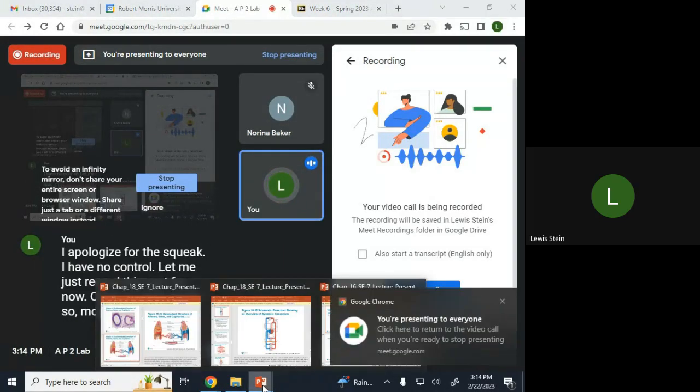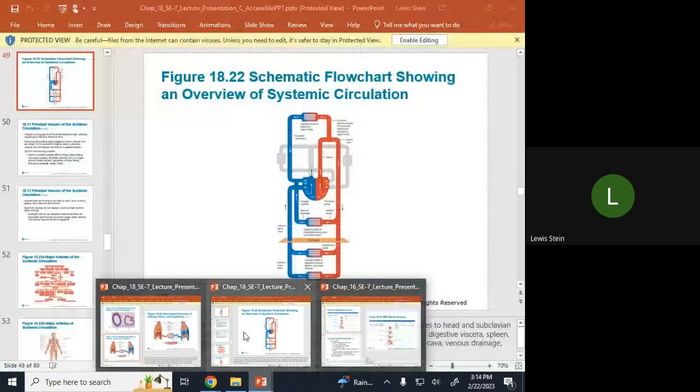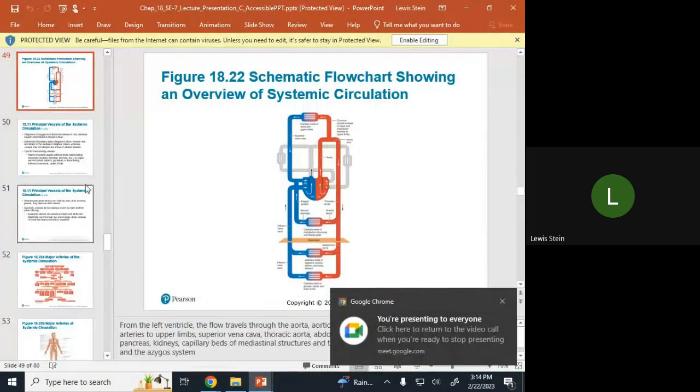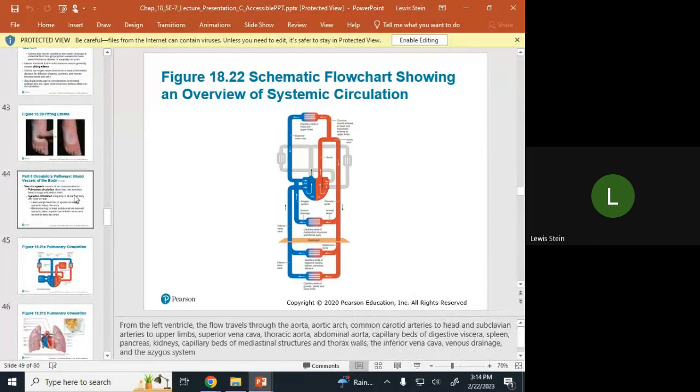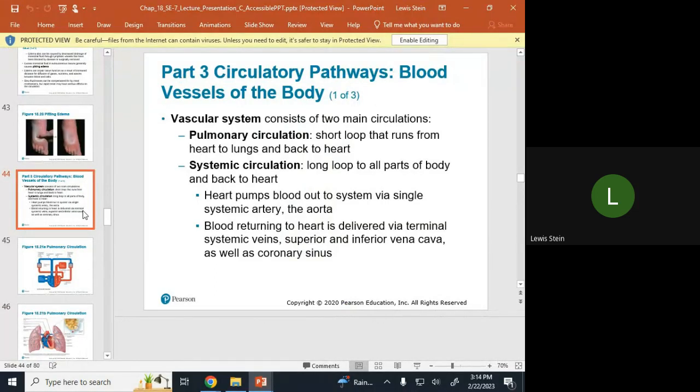So the last part of this is this, and I was going to start it last time, and then I forgot that we had not done all the hard stuff. And this is where this really starts. The circulatory pathways, it starts whatever this is, like the 44th slide. I don't love the illustrations, but we use them.